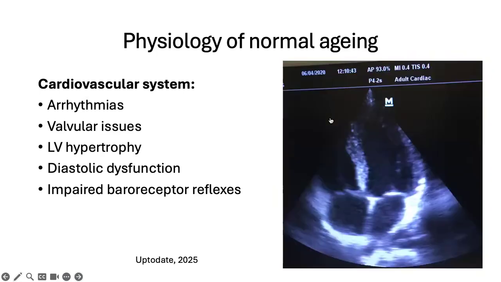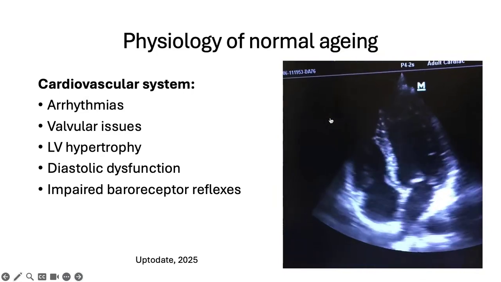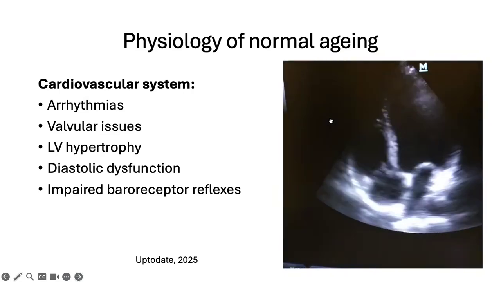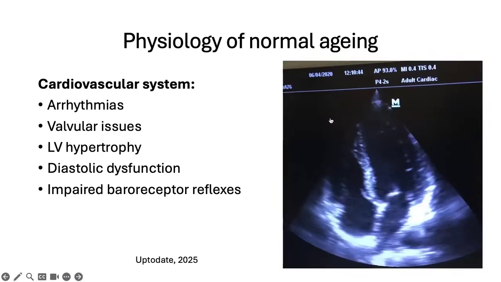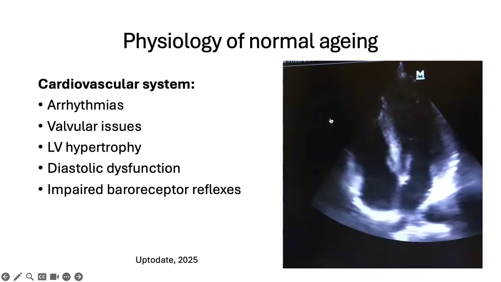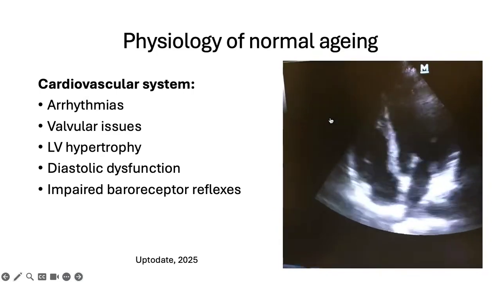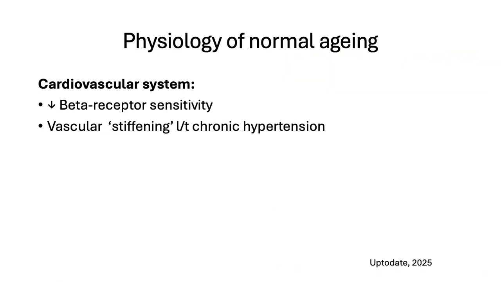So with these patients, it's very important that you make sure that they are fluid replete when they're coming in for surgery because they rely on their preload. Another important thing as well is they've got decreased beta receptor sensitivity. So if you need to give them agents like ephedrine, you need to give them a higher dose because their beta receptors are not as sensitive to sympathomimetics. You definitely need a higher dose.